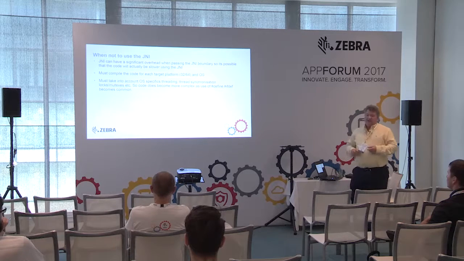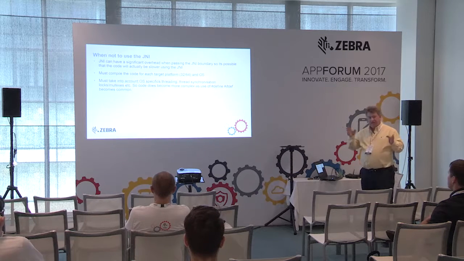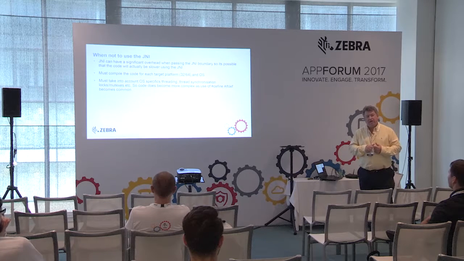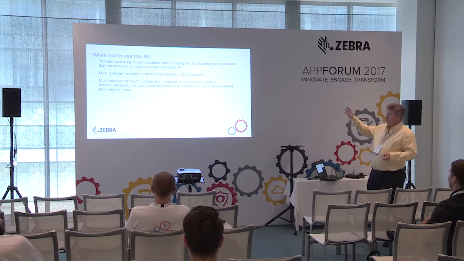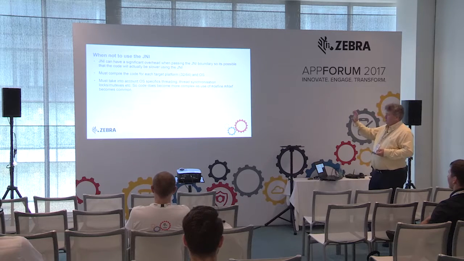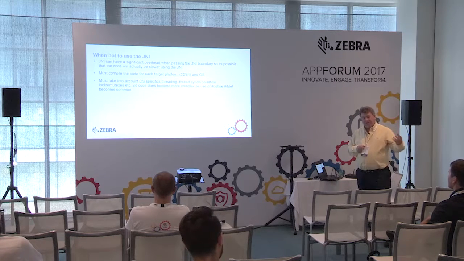Okay, when not to use the JNI, this is quite important. The JNI doesn't solve everything. It does have some drawbacks. There is a significant overhead in going through the JNI from the Java to the C, through the interface layer. It is quite processor intensive. So if you're only making a few calls across into your C++ library, it's fine. And there are some techniques, which I'll mention later, that you can use to try and improve that performance as well.